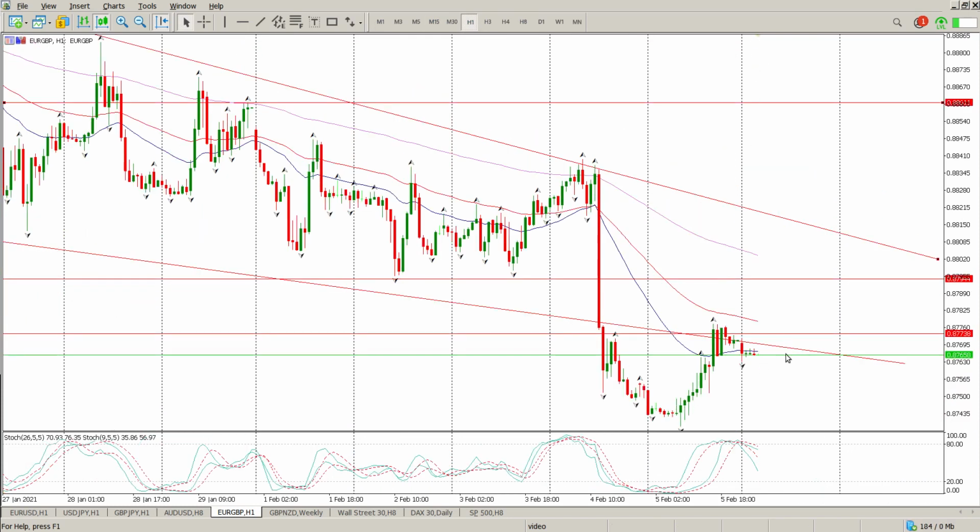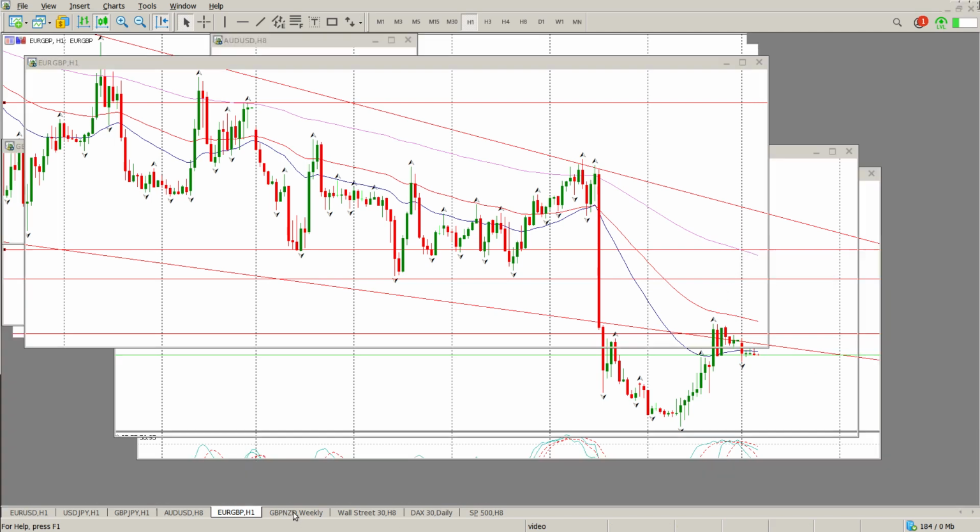So at the moment, complete confusion. There's nothing going on. Not really interested in this at all, unless we start getting back up into this area of 0.87944 and higher. So it would be all the way up to the swing low here, and the reason for that is it's lining up with moving averages as well, and more than likely Fibonacci levels. So that's 0.88056. So that's the area that I'd want to be selling off.